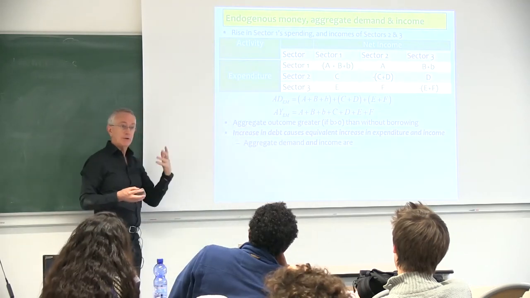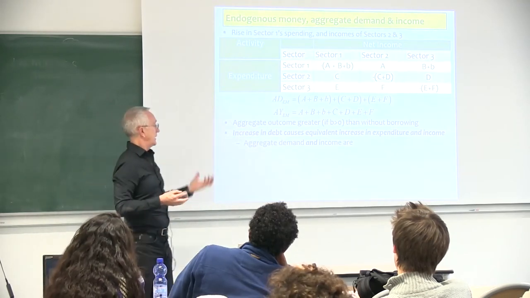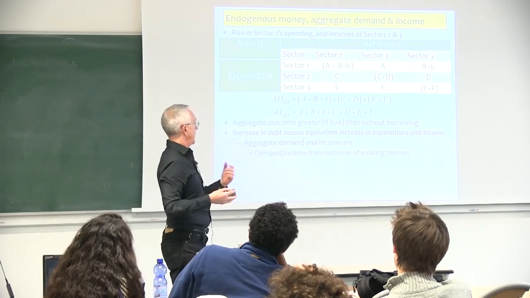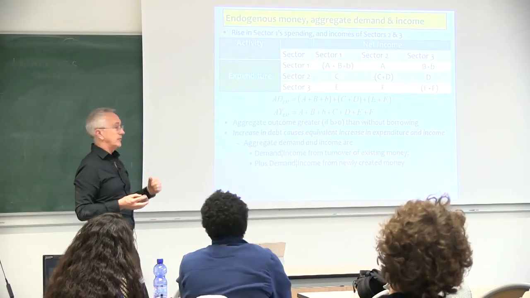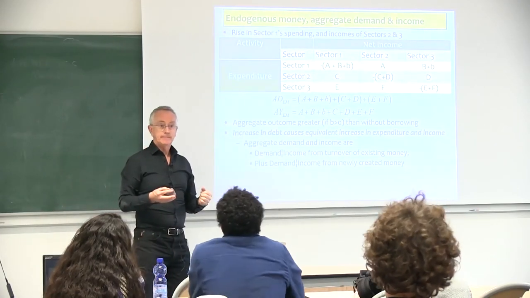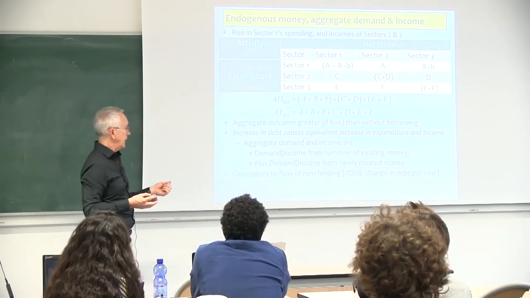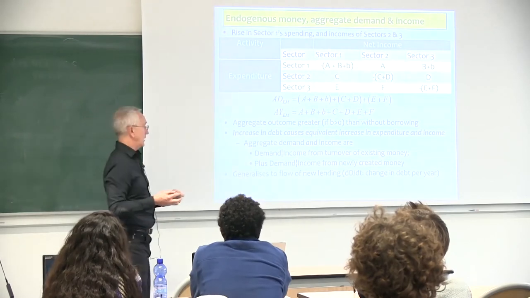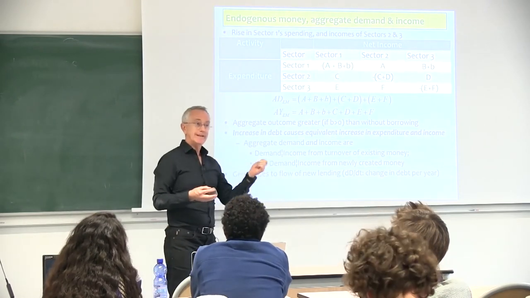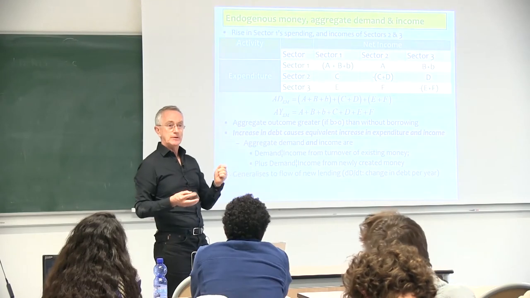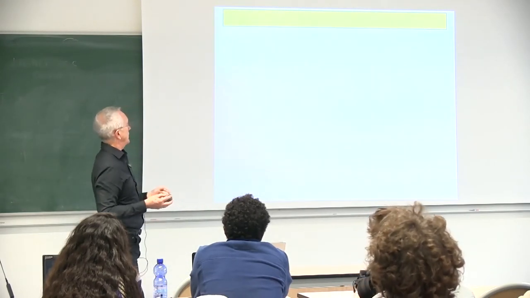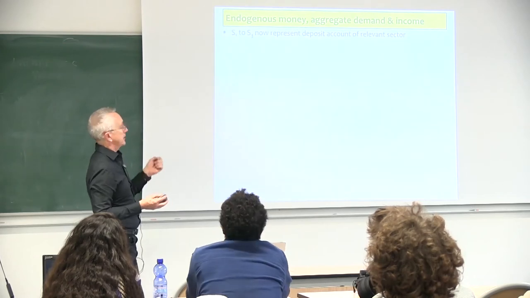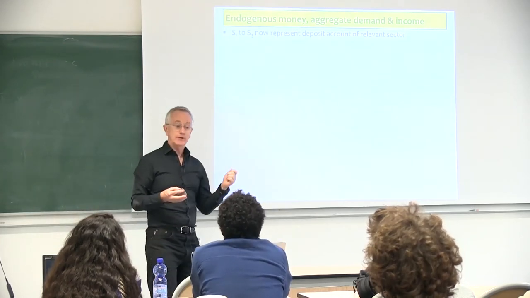So the only way to really interpret this sensibly is to say that aggregate demand and aggregate income are demand and income from the turnover of existing money plus demand and income from newly created money. And it generalises to when you look at a flow of new money over time as well. So now let's consider dD/dt, the rate of change of debt with respect to time, which is dimensioned in years. And when I put that together, S1, S2 and S3 are now bank deposits effectively.